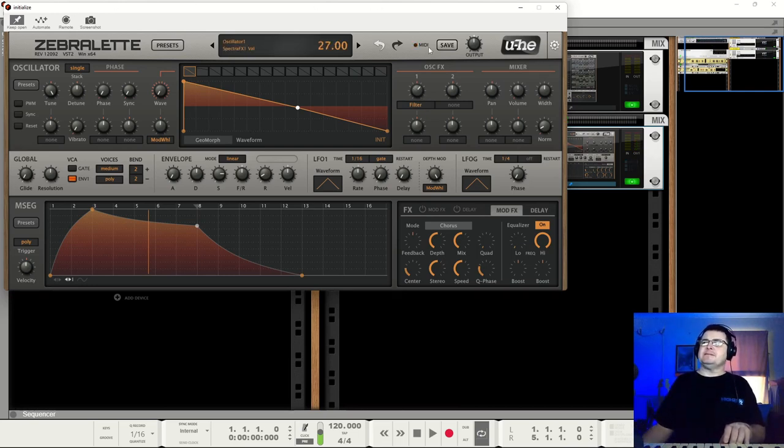And it handles itself pretty nicely with the pointy squeaky sounds. Double click to reset things. And then fine tuning, 50 cents, so half a semitone. We've then got this single, dual, quad, 11. So dual doubles that oscillator and allows us to detune it.